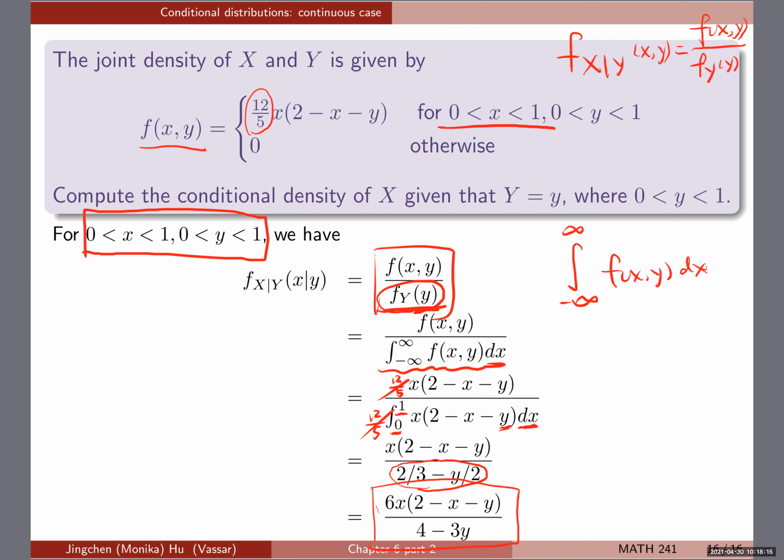I would also mention here, we're looking at the conditional distribution of X given Y, and if you look at the final answer, you have X and Y. Nothing is worrisome there, because we're still looking at the distribution of the random variable X given Y. Y in this particular case you can think of as given, but the random variable is X over here.